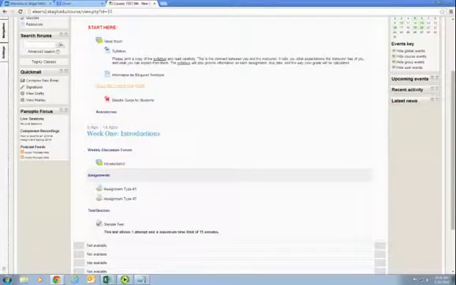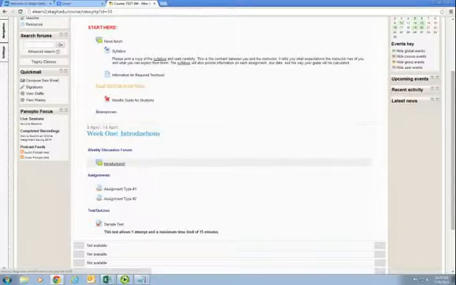Back in Moodle, I'm going to go to Week 1 Introductions. Notice that it says Introductions, and it has these two dialog boxes. And that is essentially a forum where you will be expected to interact with your instructor and or other students from your class.